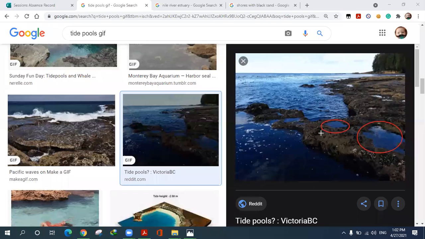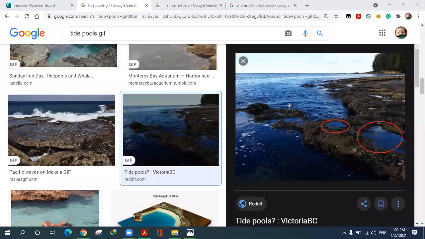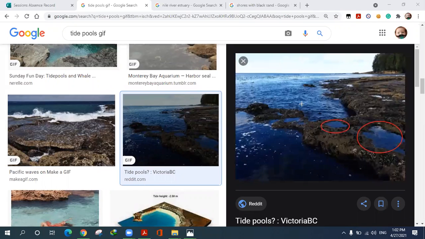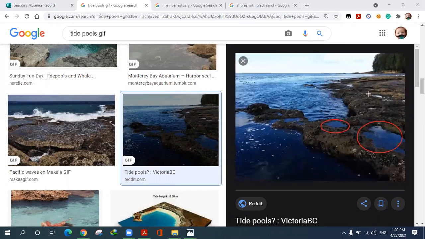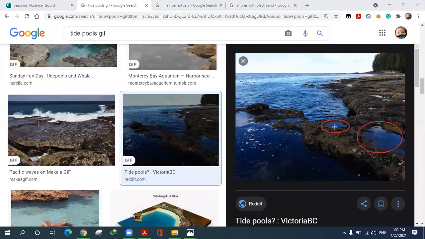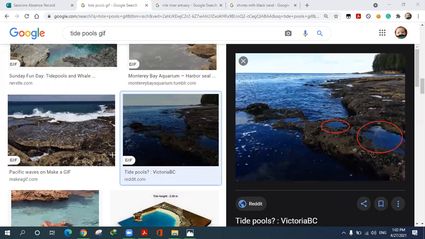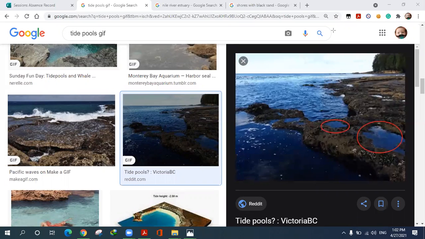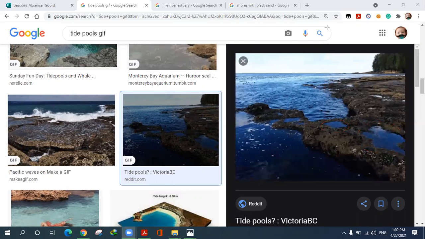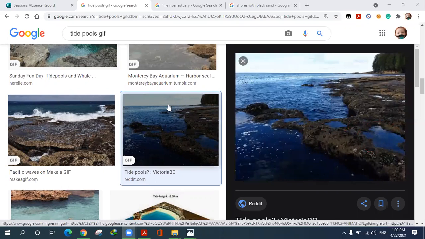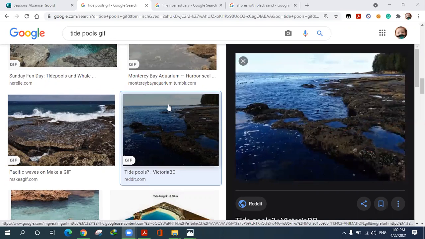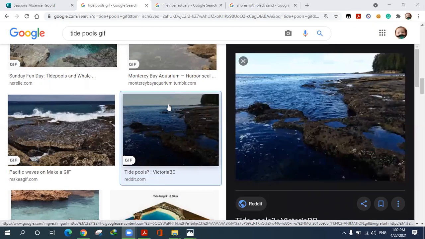Where did the water come from in here? It came from the waves and the high tides. So when the water level increases, it's going to cover all these rocks, and then the animals trapped in these tide pools will get back to the ocean again. Do you get it now? They will come back, or there will be other organisms there. Maybe there will be other organisms trapped, or maybe the organisms already there will just get back to the ocean.